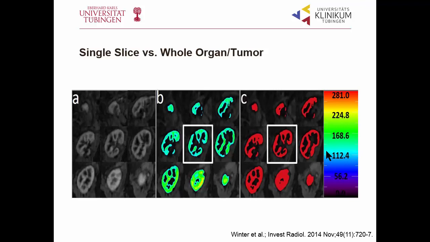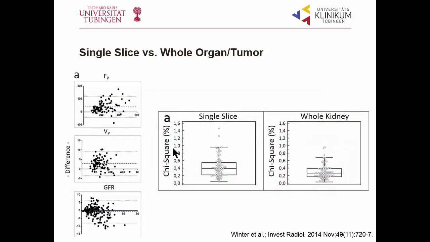However, functional MR and DCE MR is prone to errors. So one error is, are we going to measure just one single central slice, or are we going to assess the whole organ? And we do see differences when comparing results from single slice and whole organ tumors, particularly for plasma flow. We can see that the perfusion is higher when measured on a single slice, because we don't have the partial volume effects in whole organ or whole tumors.